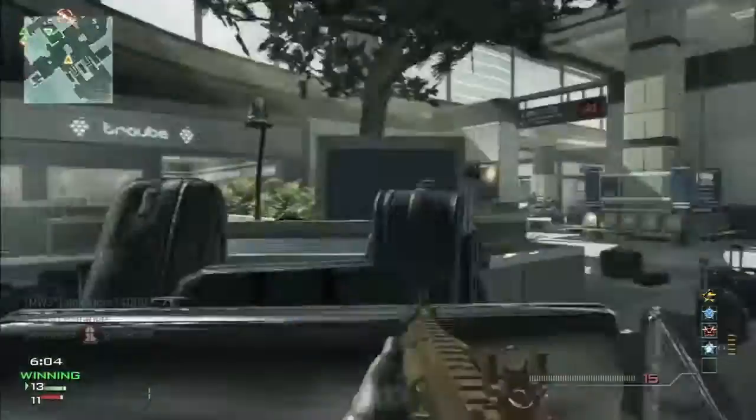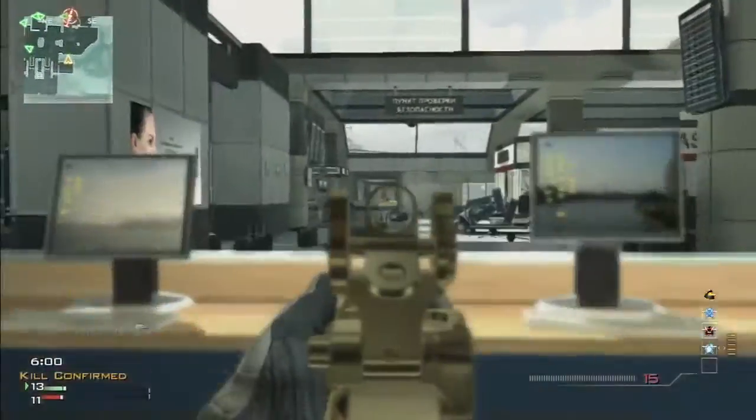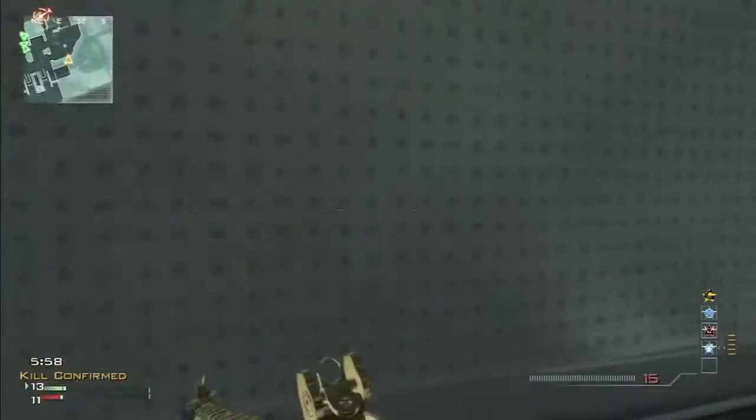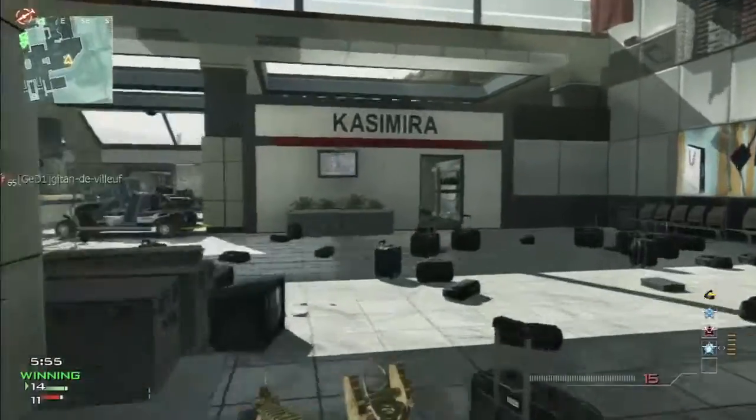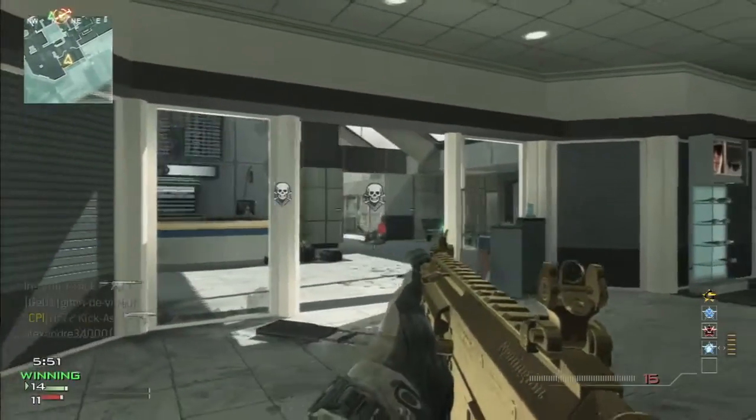So as you see now, it's been 4 minutes into the game, and we've only had 13 tags and they've only had 11. It's because they're stood back picking us off, whereas most of our team are rather dying, or I'm just stood back picking them off.